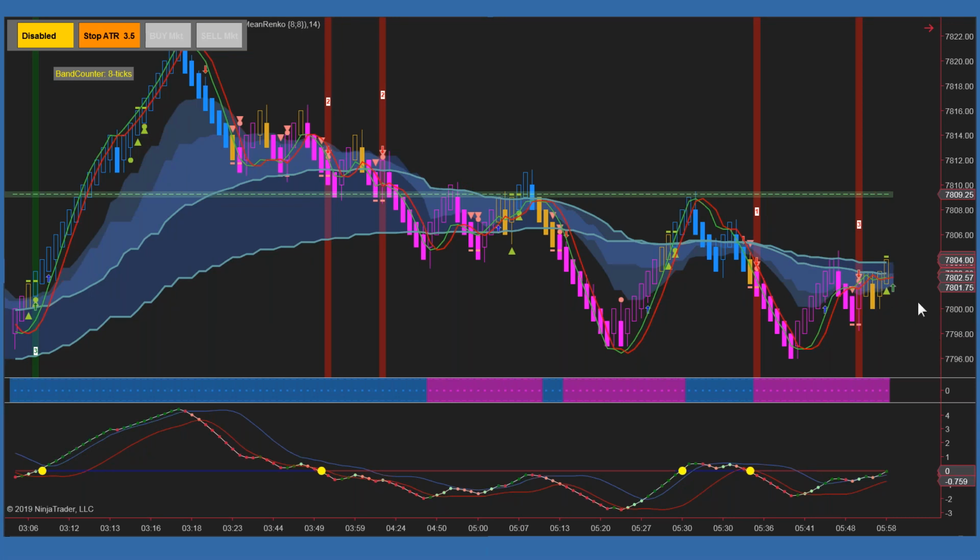Now, because I'm trying to prove how well this works, I will take every valid signal. So technically at this point, the green line is stacked above the red line. So we do the same thing. I look to buy. Our stops, because this is counter trend-ish, are going to go below the swing lows here. So we got swing one, swing two. They're essentially at the same point. We're in at 78.04-ish. So we need out about 78.09 up here.